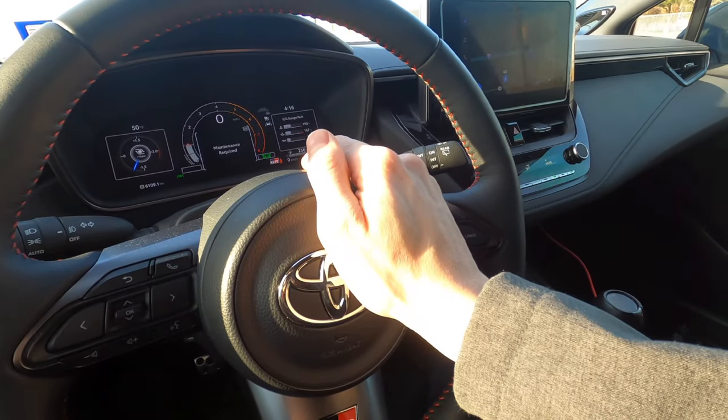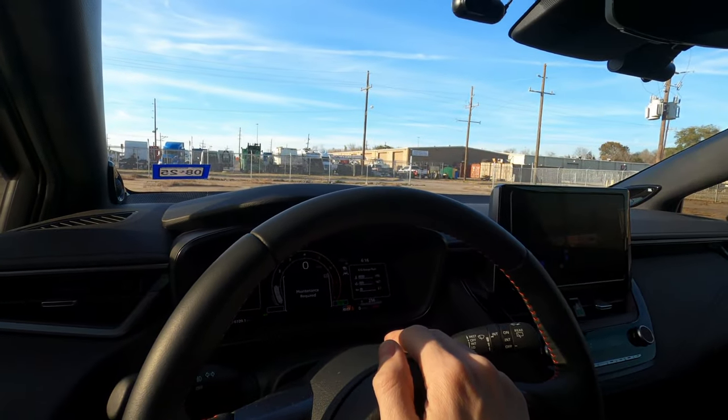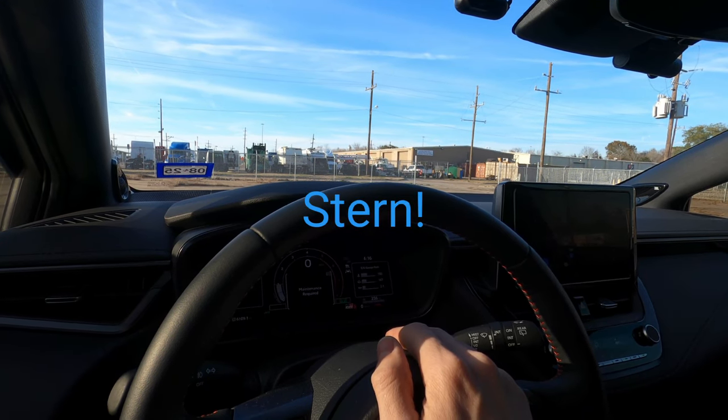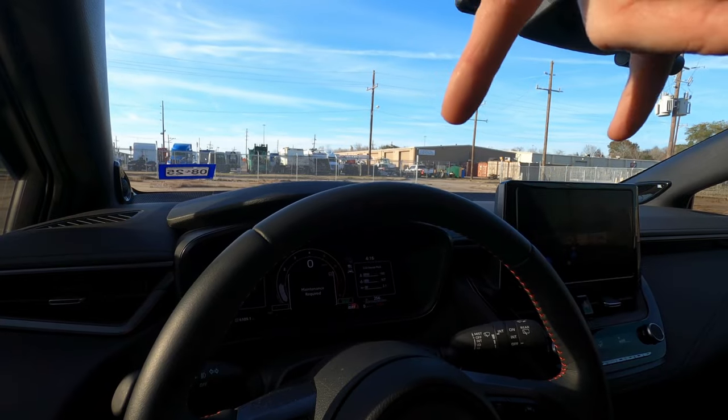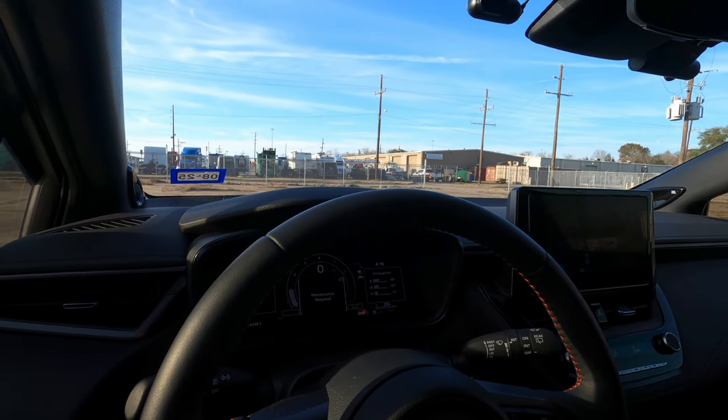I changed the horn. I have a video on it, but it has much more authority behind it with deeper tones — it's a dual snail horn. A lot of people went with the Hella horns — what were y'all thinking? My opinion is it sounds bad, it's too obnoxious. Most people bought it because it's red and looks cool in the grill. Mine is in the stock location where you don't even see it, and I made a nice bracket so I didn't have to drill another hole. Hella horn? Hell with it.